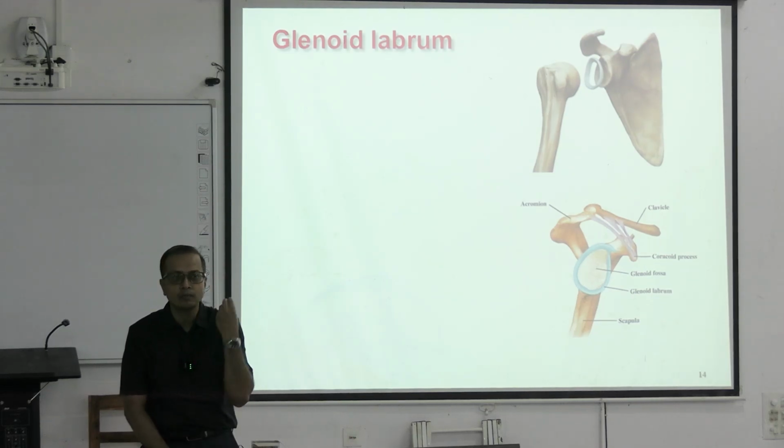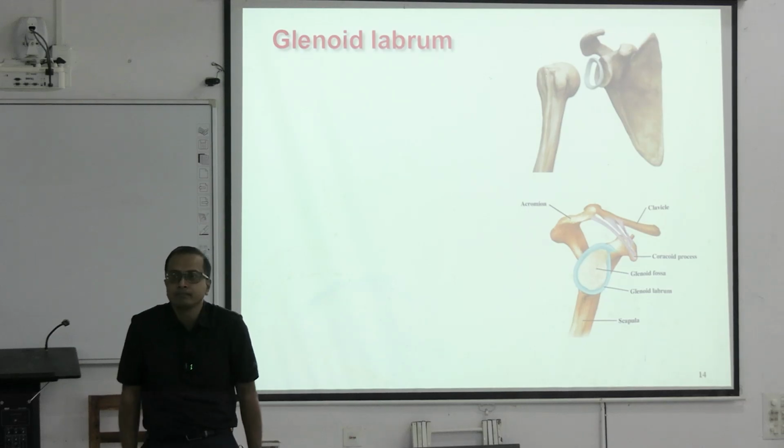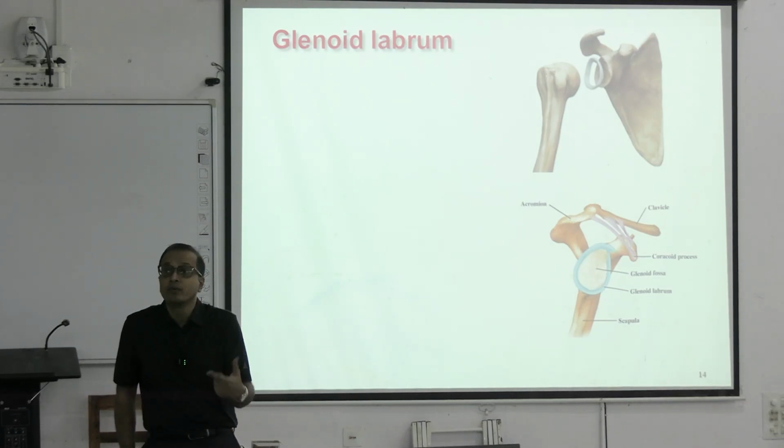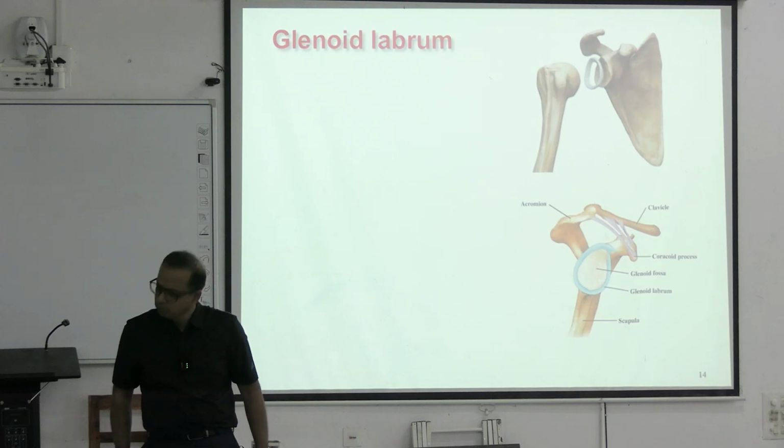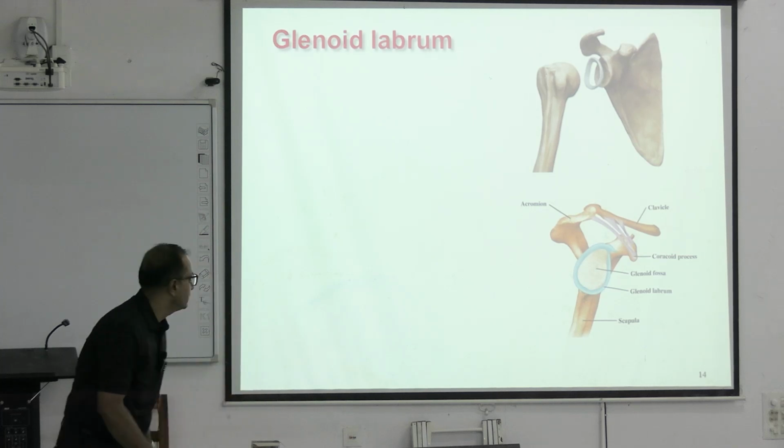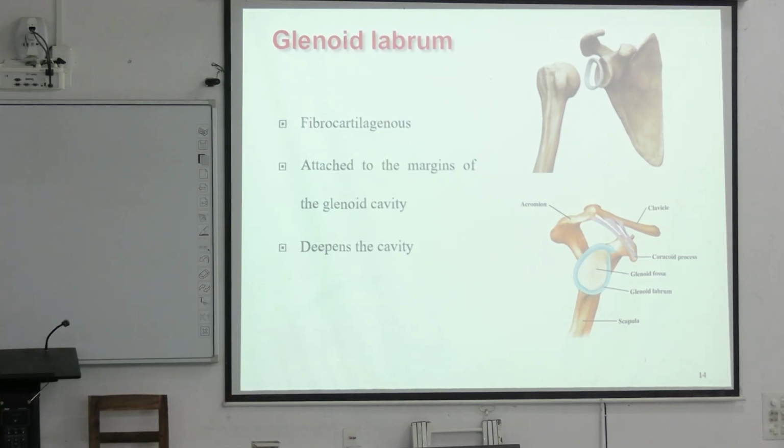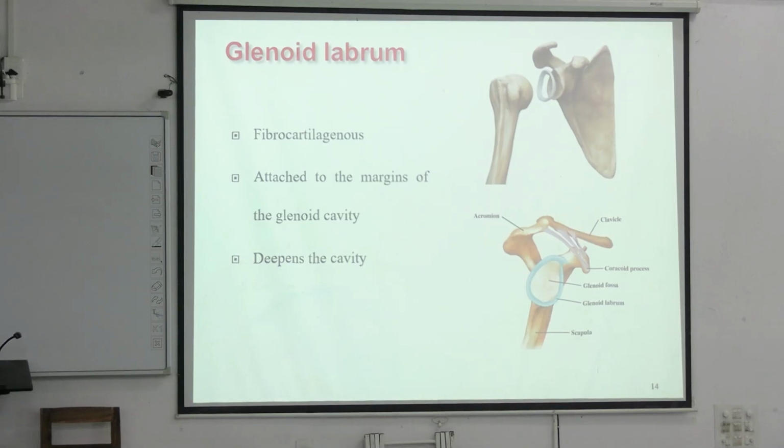So, these few words about the glenoid labrum are good enough to narrate it as a 2-mark short note with a schematic diagram. So, what is a glenoid labrum? Fibrocartilage ring. Where is it fitted? What is it doing? Providing depth to the cavity. Which cavity? Glenoid cavity. And which joint benefits from this? Glenohumeral joint, right? Good. So, this particular thing you have to know about. Where it is attached and what it is doing: deepening the joint cavity.